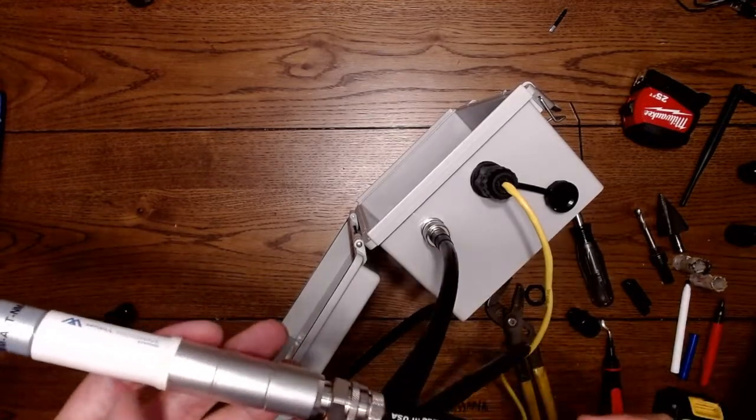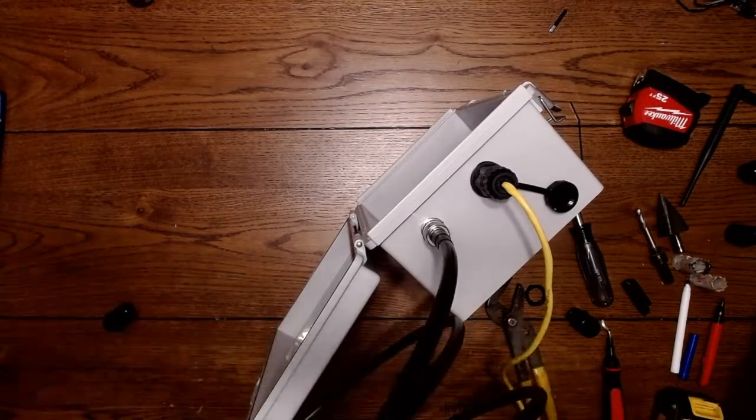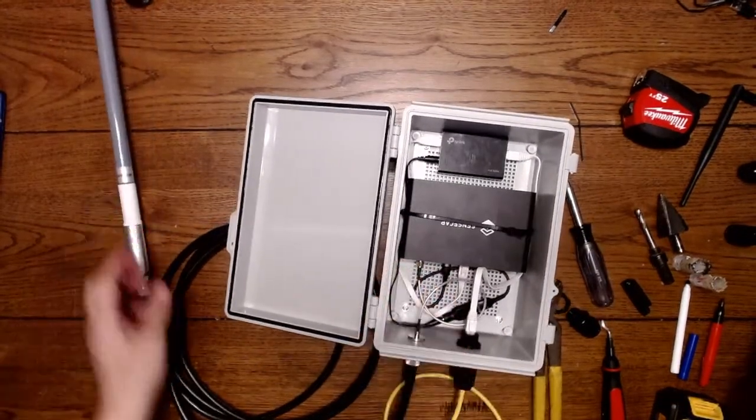You can do that if you want. This particular one has no grounding, so I want to preface that before I move further with my next build. I'm not using any grounding system on this.